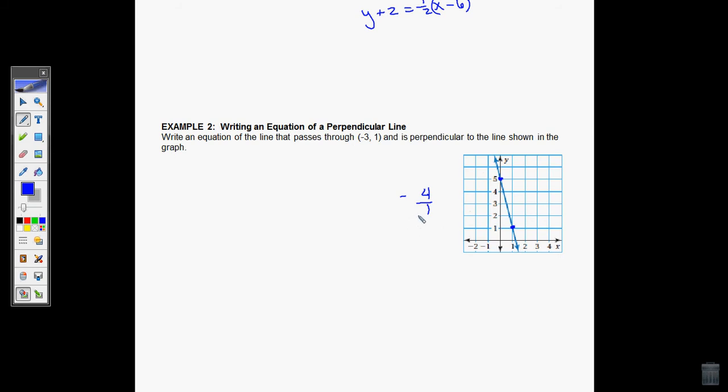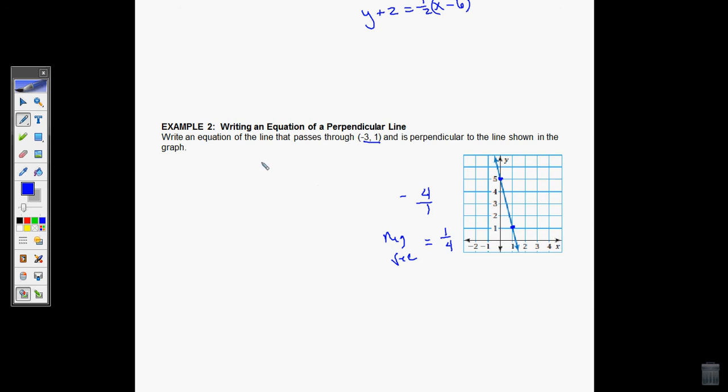Now, if I want a line perpendicular to that, I want the negative reciprocal. So the negative version of that would just be taking away the negative sign. The reciprocal is going to be 1/4. So the negative reciprocal is a positive 1/4, right? Almost like the exact opposite it possibly could be. This was negative, so this is positive. This was 4 over 1, so this is 1 over 4. Beautiful.